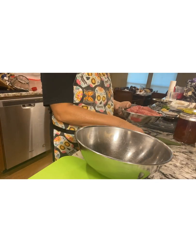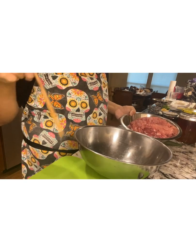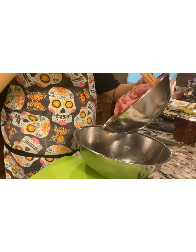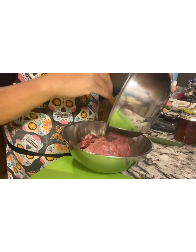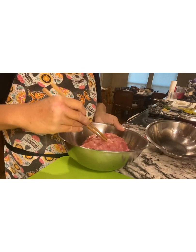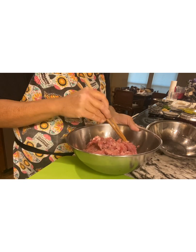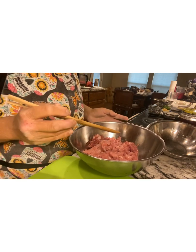You're going to take your trusty chopsticks because they are not only an eating utensil, but you can mix with them, you can pick up things with them like pickles and olives and all that good stuff. Or at least that's what we do in our household. I minced this meat myself. If you go and get it in the grocery store or at a butcher, you should ask for it to be coarsely ground because it makes for the perfect dumpling filling.